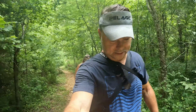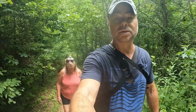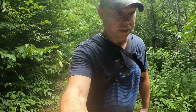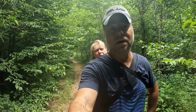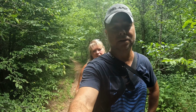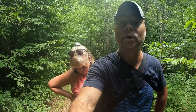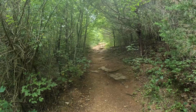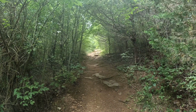We made it down to the first creek, and there are no bridges. You have to walk across holding onto a guide cable. Either you take your shoes off and walk across the rocks, or your shoes get wet and then you're going to be slippery in the clay on the other side. So we made the joint decision, turn around and come back. That's what we have facing us. We have 3/4 of a mile straight up.